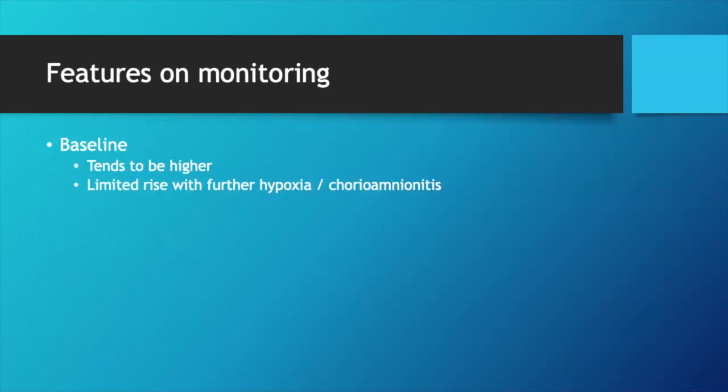If we're starting, say, from 160, the baby can push its baseline up to 170, maybe higher, but can the baby take it even higher? Is the sympathetic developed far enough to push it even higher than that? So we always have to keep that in mind. Similarly, if the baby becomes septic, can it raise its heart rate further? Even the heart muscles are not completely developed as yet.